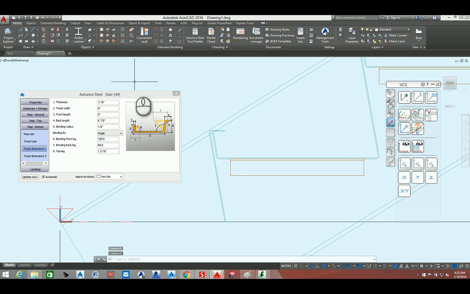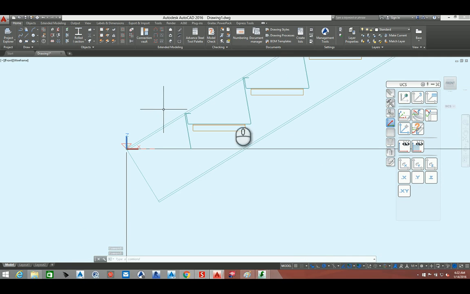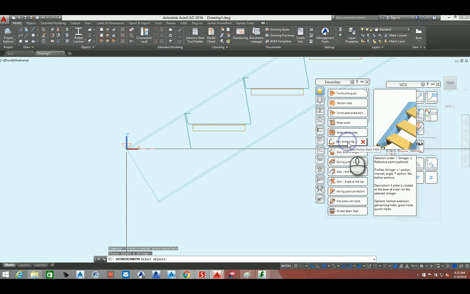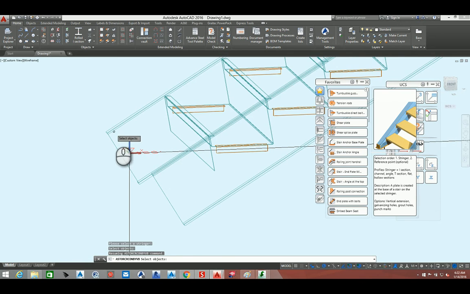So now what you can do is, I'm going to find my connection bolt. Let's do anchor base plates. Alright. Select your stringer.